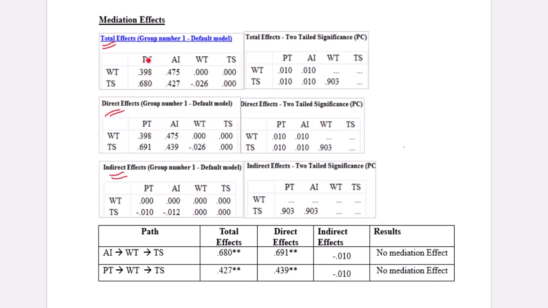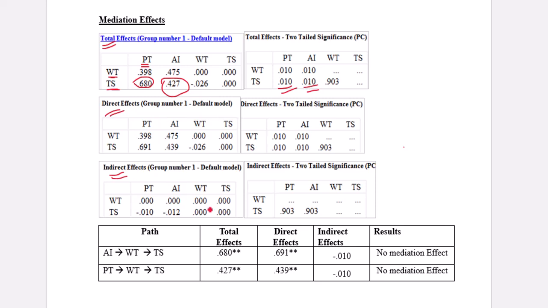From PT through WT to TS, the total effect is 0.689. From AI to WT to TS, the total effect is 0.427. Then these are the significance levels, the p-values.